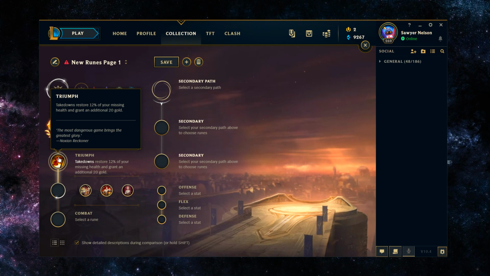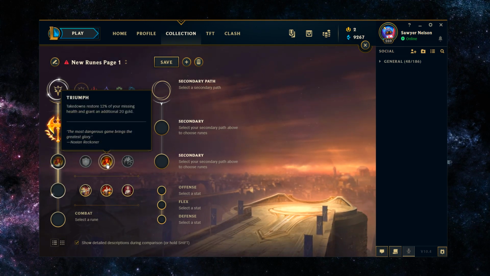And again, since you're in the Precision tree, the secondary rune I think you should look to go is Triumph. Takedowns restore 12% of your missing health and grant you an additional 20 gold. You're looking to be really slippery as Nidalee and also provide for yourself. That's usually what your heal is for, not so much for your team. And with Triumph and your heal, it makes you just a lot harder to deal with in team fights, because if they're not executing you, Nidalee just continues to be useful in the fight, throwing spears for max range and then going back into a fight when it's opportune.